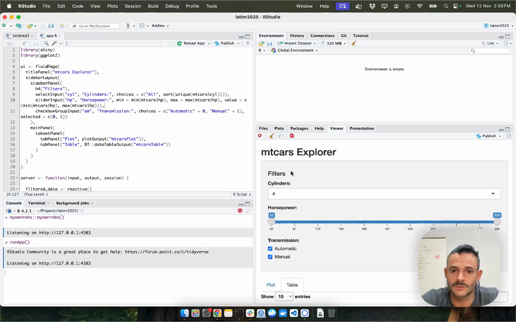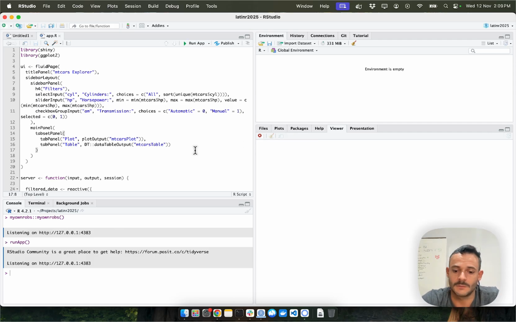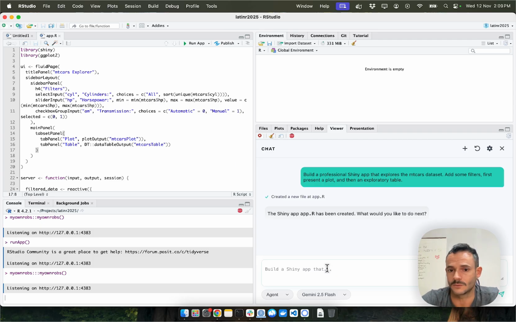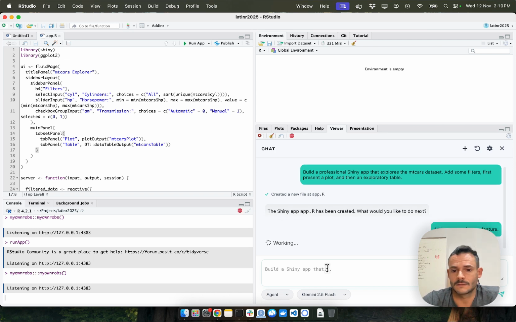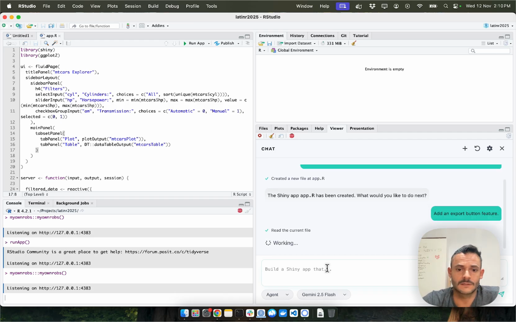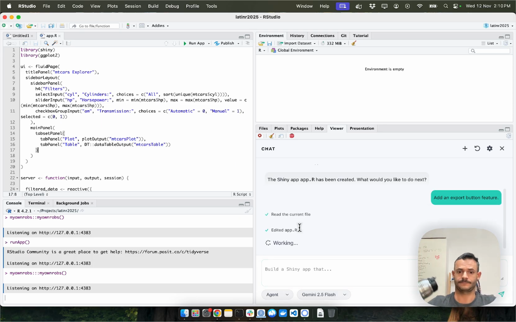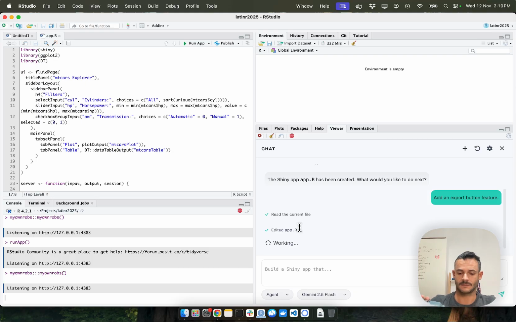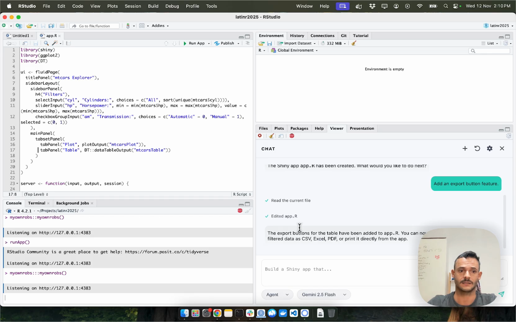So suppose we want to add some more features. We close the Shiny app. We press Ctrl-M, and there we have it. We are back to MyOwnRobs. So maybe add an export button feature. So it read the currently open file, and it's performing the suggested changes inside the file.